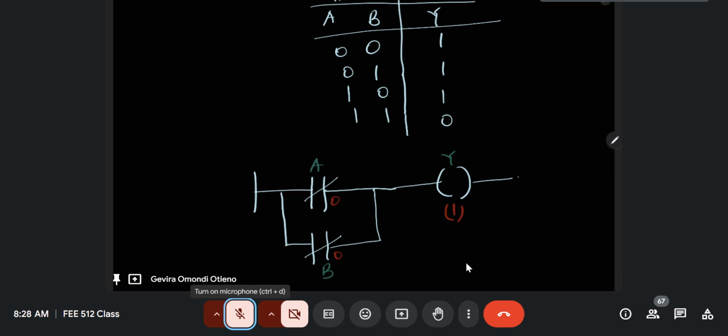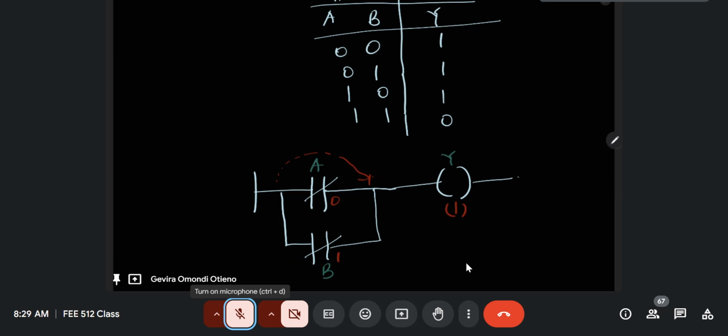Okay? How about the other state, 0, 1? It means logic would be allowed through A, and it will be blocked through B. But still, because logic is allowed through A, the output would still be 1, because logic can follow that direction, even if the direction of B is blocked. So again, that should be clear that that now works.